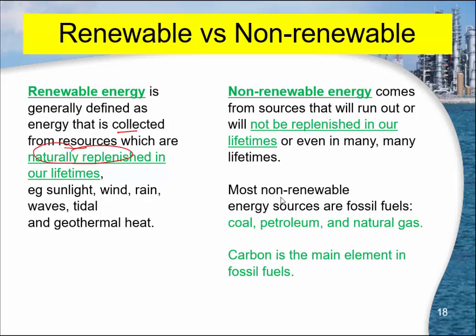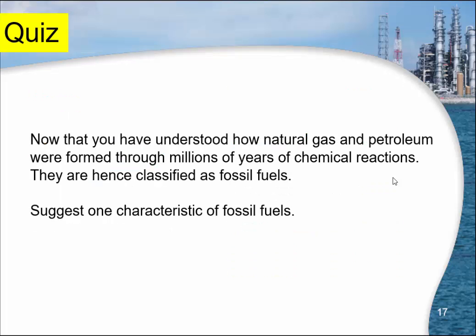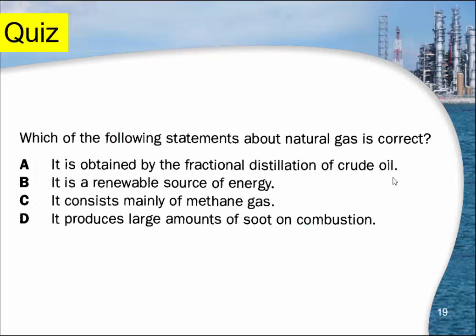So non-renewable energies refer to coal, petroleum, natural gas. All these are also considered as fossil fuels because they are not renewable and they are actually fossils. Carbon is the main element in fossil fuel. Which of the following statements about natural gas is correct? Answer is 3. It contains mainly methane gas.